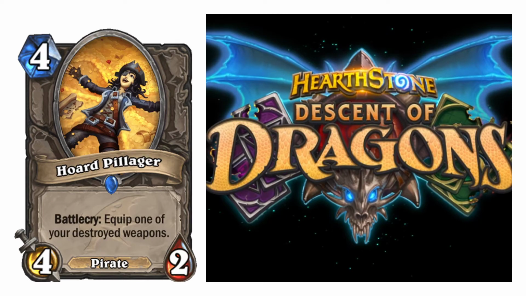Horde Pillager. 4 cost 4/2 Pirate. Battlecry. Equip one of your destroyed weapons. What I've seen most of the time is you equip Ankar back, so you can draw more pirates and attack more with your weapon. Mostly Pirate Warrior is what you see this in. Not bad though otherwise. The worst idea to do this for is with Rogue, because Rogue has those 1/2 weapons that are completely terrible that you don't want to get out of this. But otherwise, 3 stars for playable. I think it's pretty good.